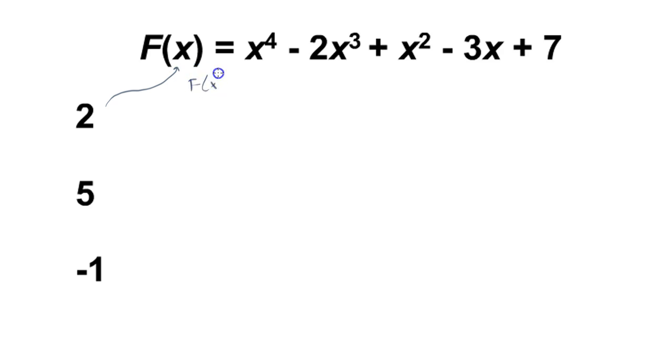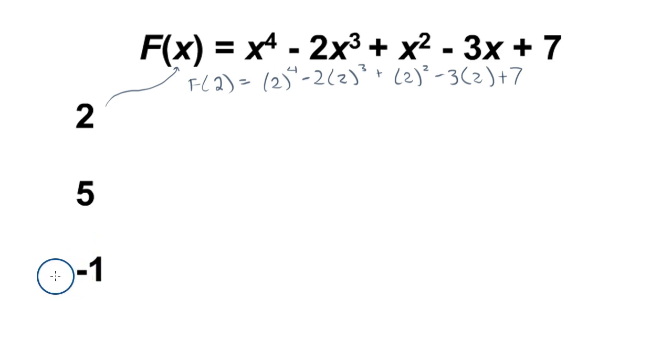The f of x, or of course f of 2 if we put in our 2 for x, equals 2 to the 4th minus 2 times 2 to the 3rd plus 2 squared minus 3 times 2 plus 7. Notice I've put all of these 2's in parentheses, and that's really best practice. It'll make more of a difference when we look at negatives in a second. And so all we have to do to evaluate this function is to simply simplify the right side here.